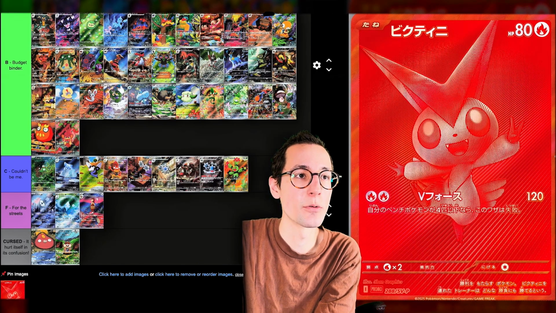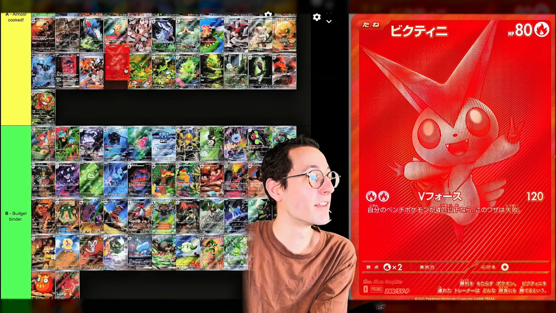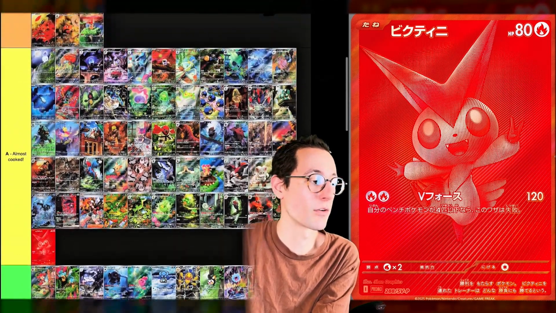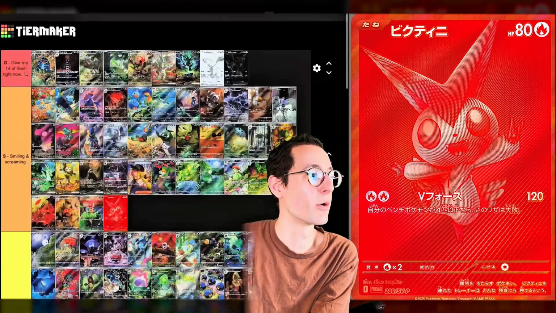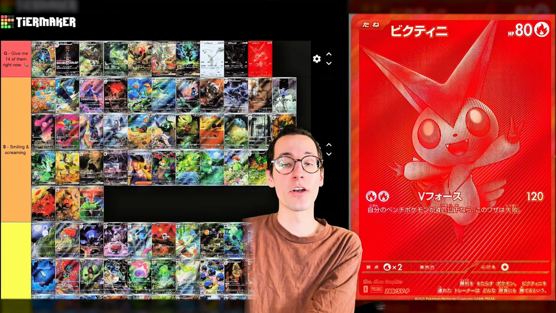And finally, we are ending with the Victini Black and White Rare. And y'all already know where this is going. Not S. This is a goated card for sure.